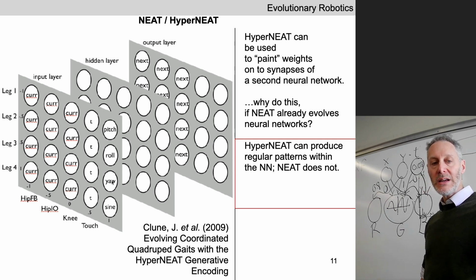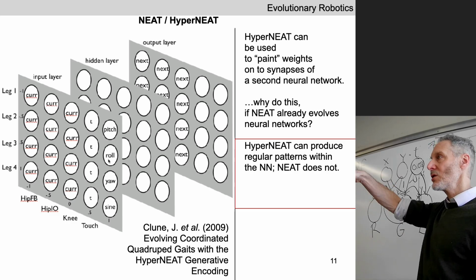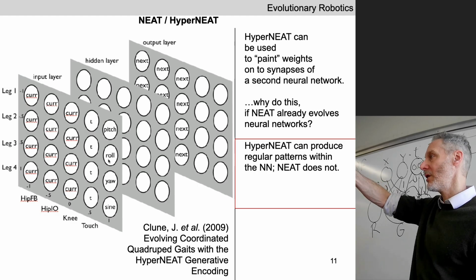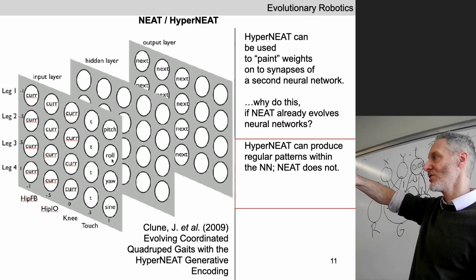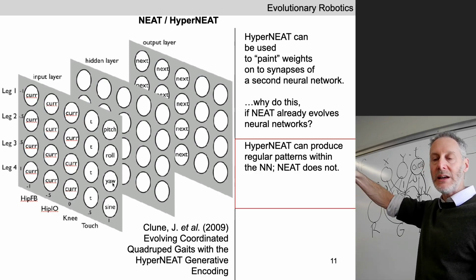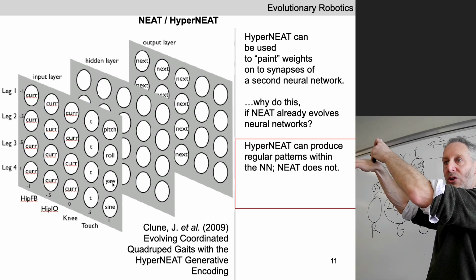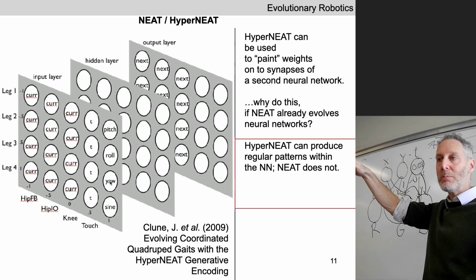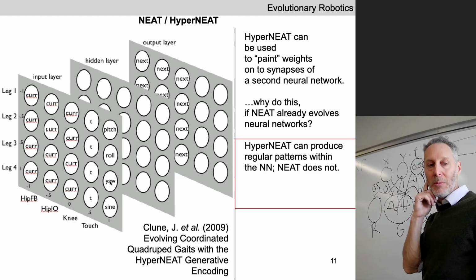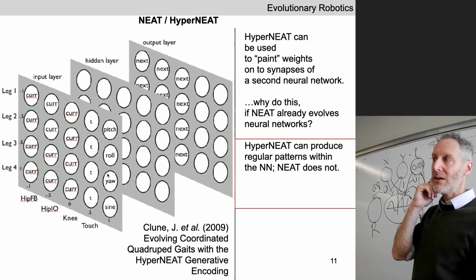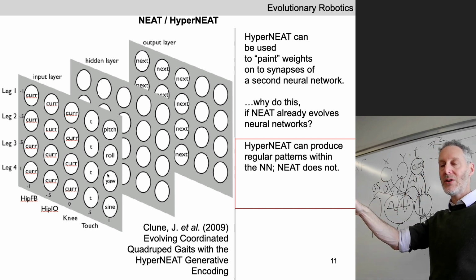We've got 3 neurons here that report the pitch of the torso, how much the torso is pitched forward or pitched back, how much the torso is rolling about its long axis, and then finally, how much the torso is yawing about the vertical axis. So these 3 numbers, we talked about this last class, I think. This is the inner ear of the robot. These 3 neurons together report the orientation of the torso relative to the ground.